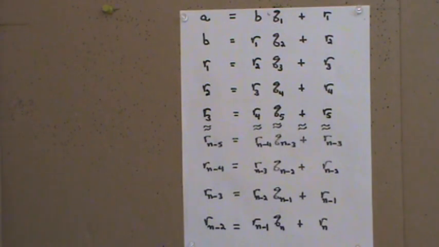You follow me? And then again, if this is R n minus 3, the subscript of this one will be n minus 2, the subscript of this one will be n minus 1, and the subscript of this one also will be n minus 1. And then we find out at the end here, we end up with R n as a subscript to be n.